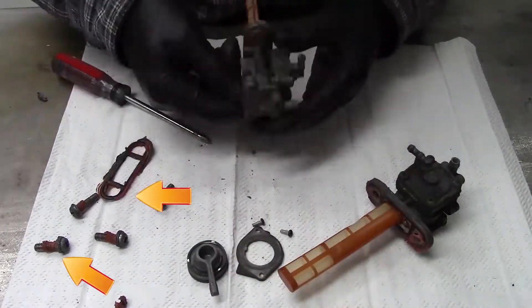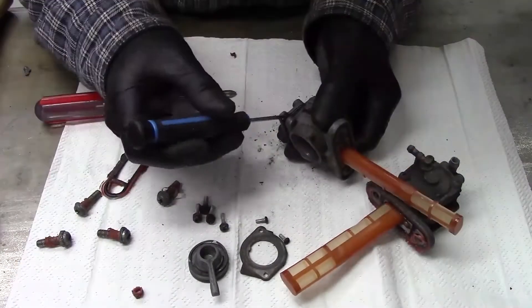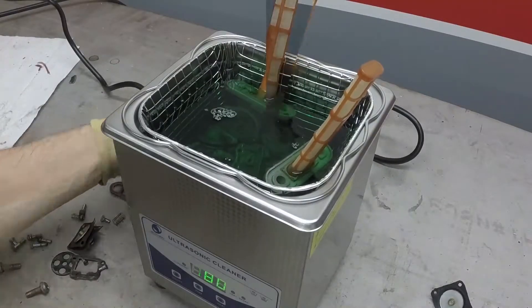Beyond providing a word for immature welders to snicker at, a petcock serves one of the simplest yet most important jobs — it's the main shutoff valve for the fuel tank. Unfortunately for these units, they are definitely showing their age. One was completely frozen, and the extra sealant on the screws and main gasket are telltale signs of leaks. Once I had one open, I found that the internal soft parts aren't so soft anymore. The easiest solution was to order some rebuild kits from eBay. After disassembly, it was into the ultrasonic cleaner with some Simple Green solution to get all the gunk out, and the petcocks get a new gasket set and vacuum diaphragm and they're ready for service.